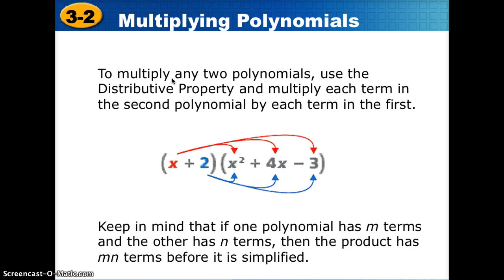To multiply two polynomials to one another, we need to use the distributive property, but it's going to feel a lot more like a FOIL than it is the distributive property. We know that FOIL actually is the distributive property, but it's just done twice. Well, this time we're going to use the distributive property however many times we need to, so that each of the terms in the first polynomial can be multiplied by each of the terms in the second polynomial.